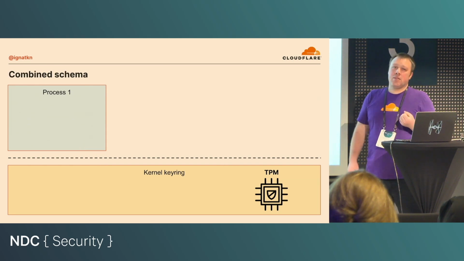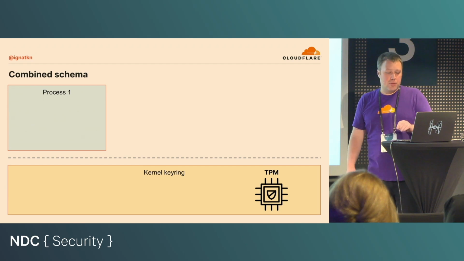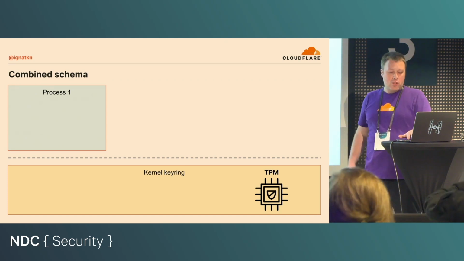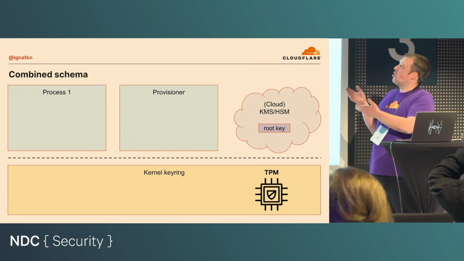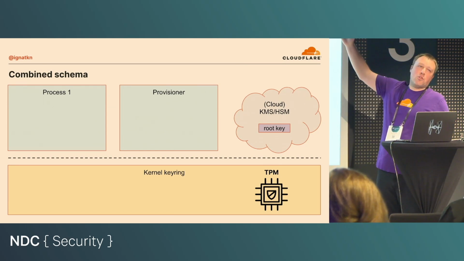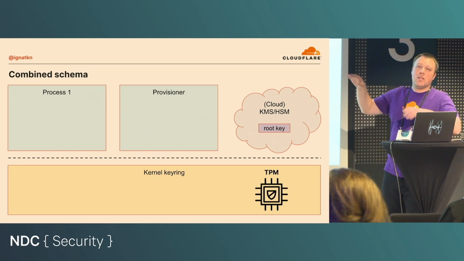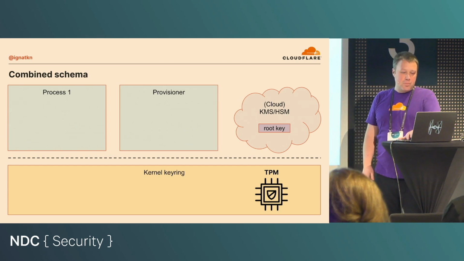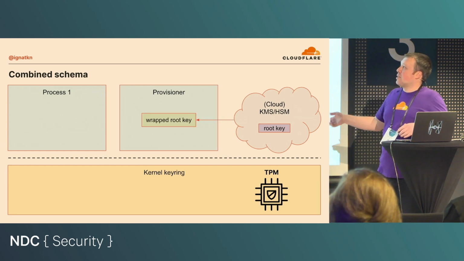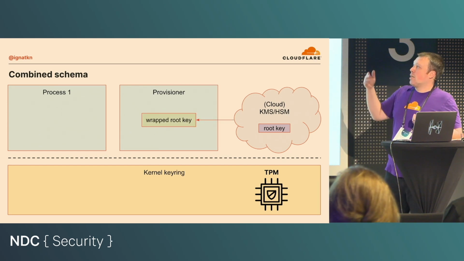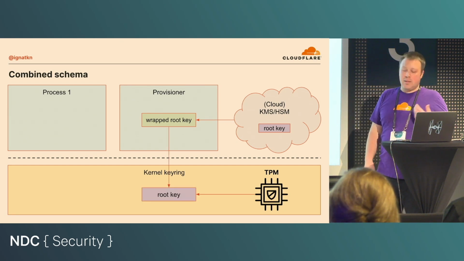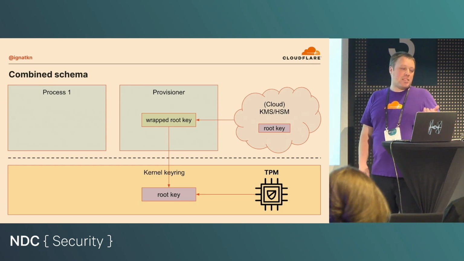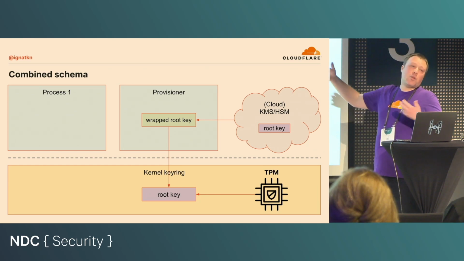So in this case, it's very convenient to use some kind of combined scheme, right? Let's say you have a process which needs a key, you have a TPM and a kernel, and you have some kind of special provisioner process, and then you have some kind of either cloud or on-premise KMS or HSM system which stores the root key for everyone, right? So now you can provision this root key through the TPM: you wrap it to the server's TPM, send it to the provisioner process on your system, and the provisioner process will put the key inside the Linux kernel, which will be automatically unwrapped. So now the kernel has access to the root key. And that can happen only once on boot, for example.